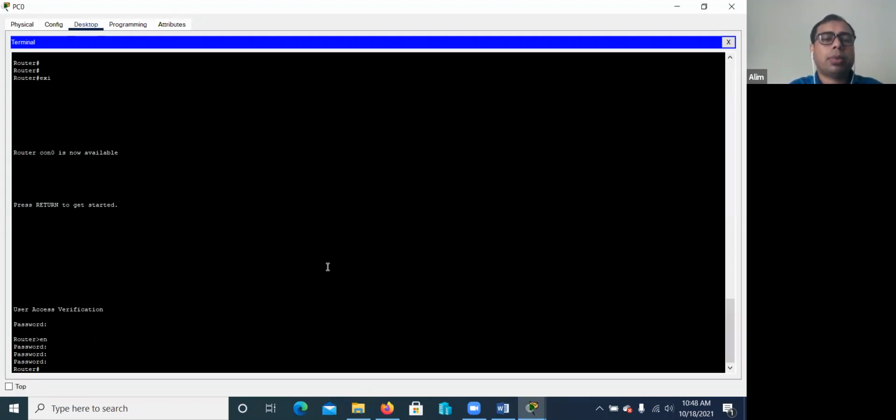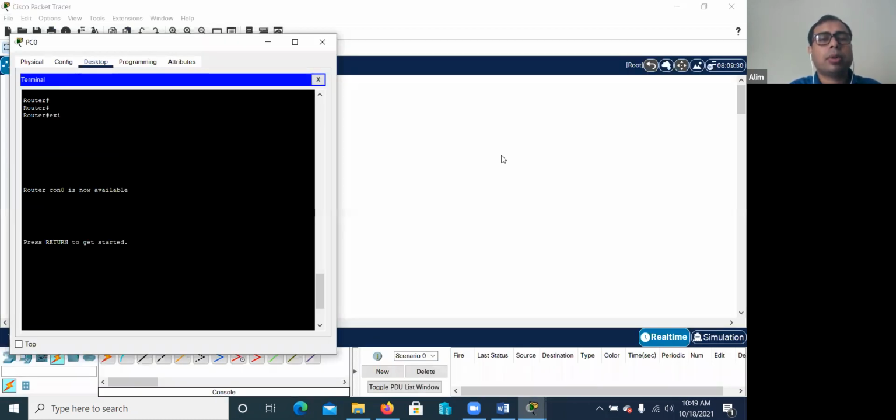Always try to set a password. Otherwise, someone may intentionally or unintentionally change your configuration. So when you are in a professional environment, always be careful about passwords.